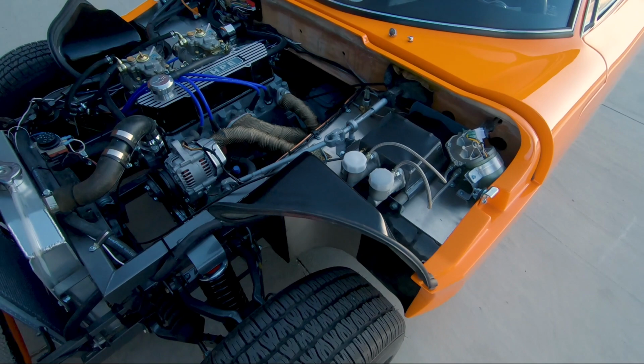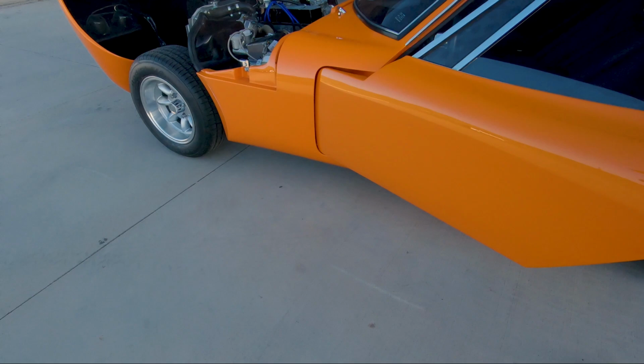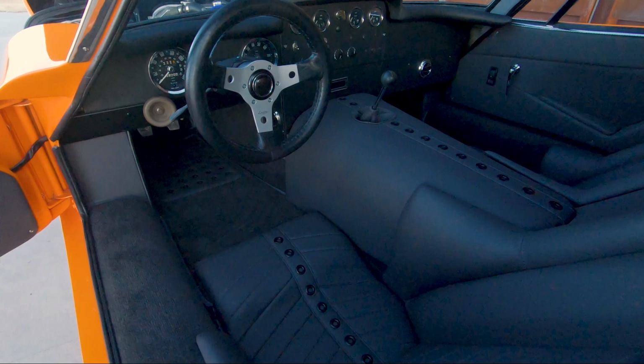And the interior, let's just have a look at that for a second. It's all trimmed in leather. This is actually a Porsche leather that we used. It's just a nice dark grey colour that complements the orange, and a custom design with the chevrons on the seats.